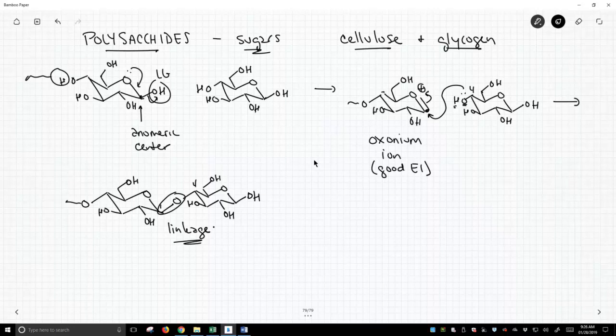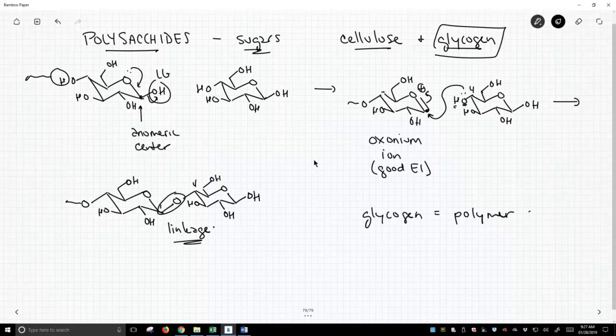So this can continue. And so in the body, one reason we make these types of condensation polymers, polysaccharides, is, in the upper right, to talk about glycogen. So if you have an excess of glucose in your body, you can store up that excess glucose. You don't just store it as glucose, you actually package it into a more compact form. And that compact form is a polymer of glucose. And so glycogen is a polymer of glucose.